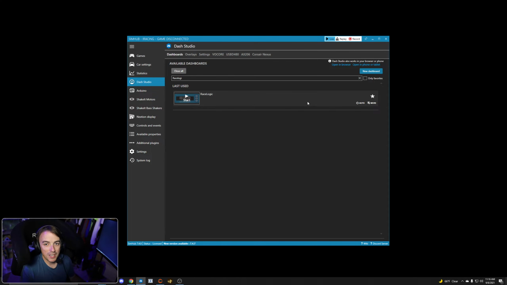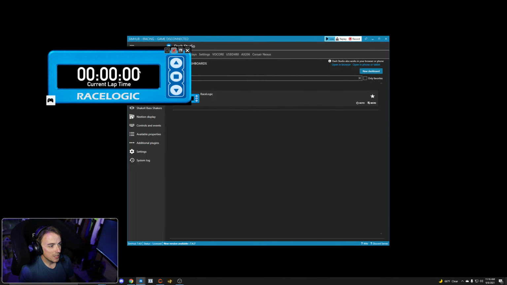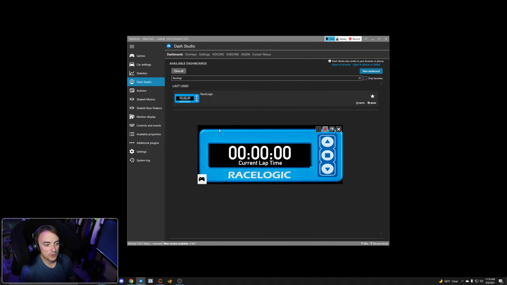Now you can run this as a dashboard, you can run it windowed, but what happens when you run it windowed is, even though we made that background transparent in a windowed dashboard in SimHub, you still get the black background. One of the convenient things of windowed is if you don't have buttons mapped to scroll through like I'm doing now, you can come over here to the lower left-hand corner and you can just click really quickly.